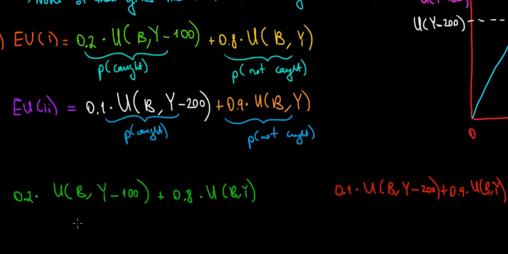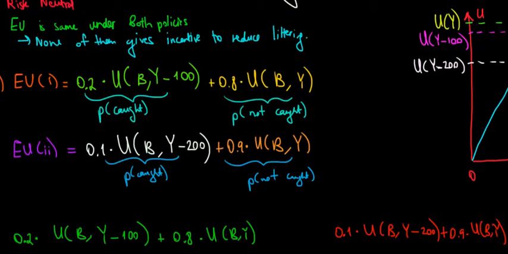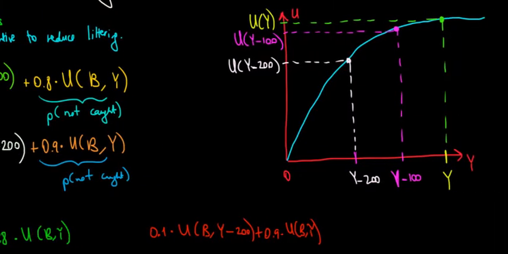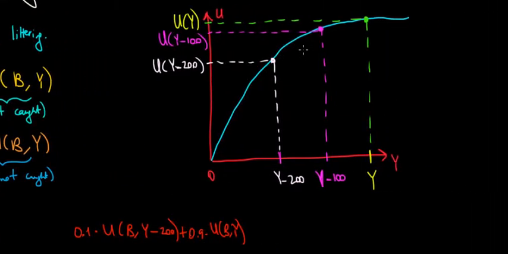Let's continue the question in this video, and before we go on with solving this inequality, let's understand which graph we're going to use, because this is going to help us to see which expected utility is going to be lower under which policy. Now recall that our utility function is concave, so that's how a utility function that has a concave shape looks like, right?